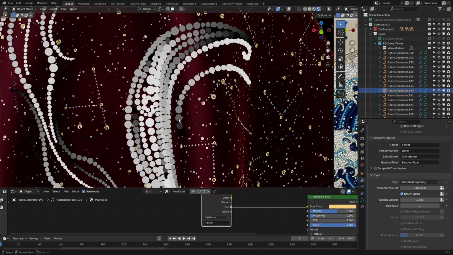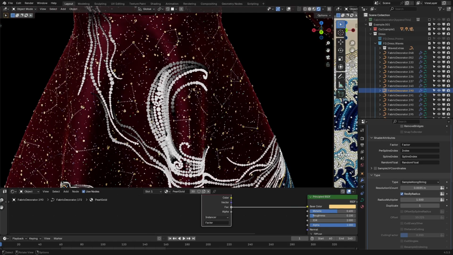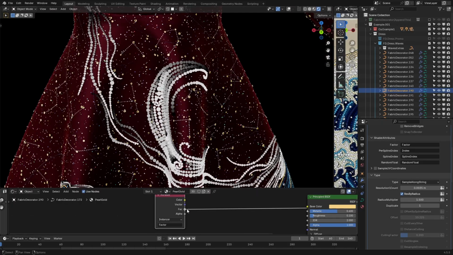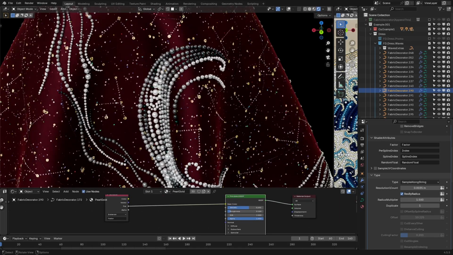For instance, it's most obvious on this specific spline. You can see that it starts from 0 and goes to 1, and this is per spline. So I have a 0 to 1 factor per spline. I can use this to color my objects, for example, like this. I can use this to color them or do really anything I want with it.